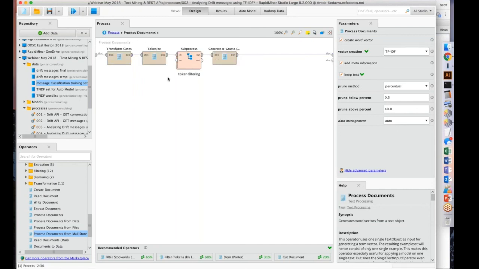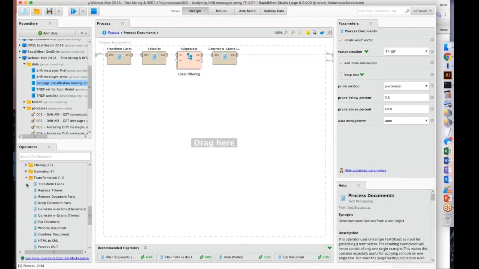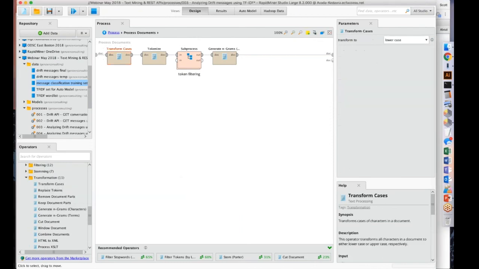Inside this operator, I'm going to use a series of processing tools in order to take this text and put it into a form that I think is going to be most useful to create these word vectors. You're going to find these operators here in the transformation panel in the text processing extension. The first one I'm going to do, which I think is extremely important, is to convert all of these words to one case, uppercase or lowercase. Otherwise, tokens that are, for example, capital A, lowercase n, lowercase d, and lowercase a, n, d will be treated differently. You don't want that. There's no point.